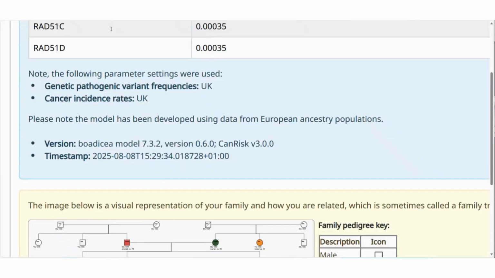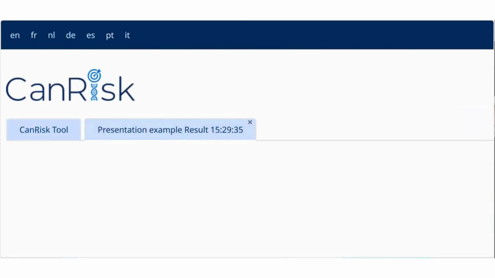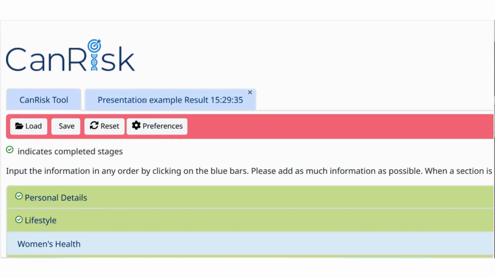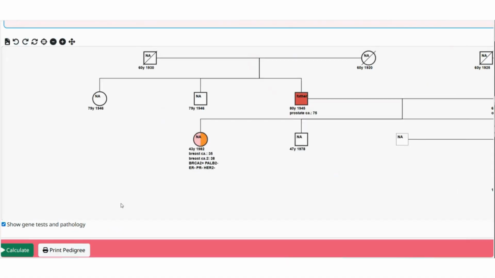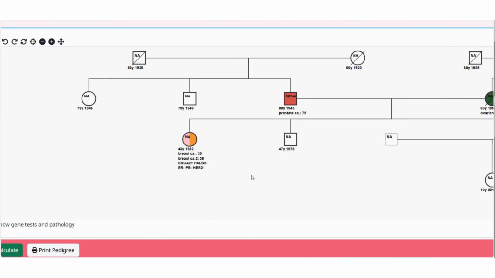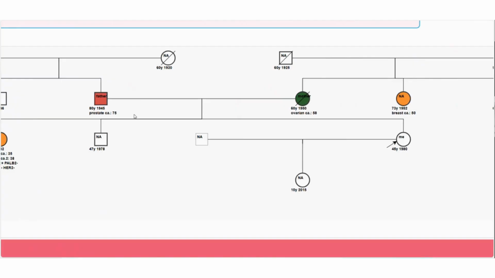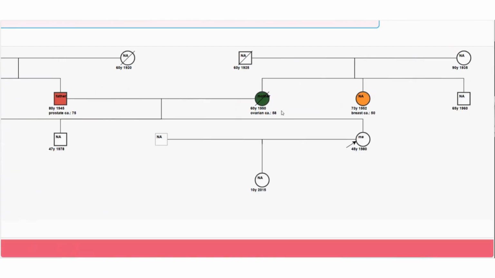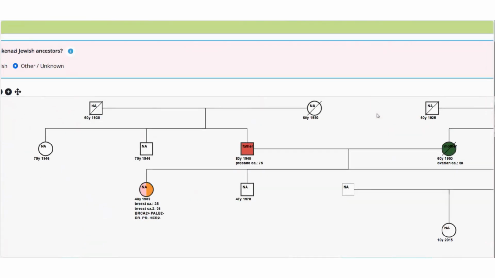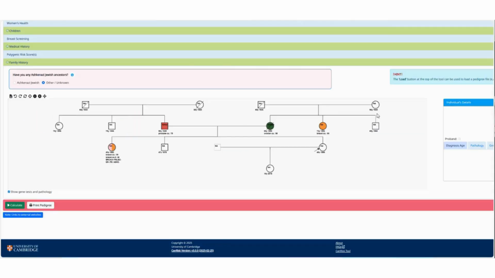So if I just go back to the pedigree to show you that better, you can go back to your inputs here, and that's your calculated results. But if we go to the pedigree here, you can see it's clearer. This patient here's had breast cancer at 35, a second breast cancer on the other side at 38, and she's been tested and is found to be BRCA2 positive. I've also got a prostate cancer in here at 75, an ovarian at 58, and her mother breast cancer and a maternal aunt at 50. So always worth just checking that you've got as much information as you expected to have.